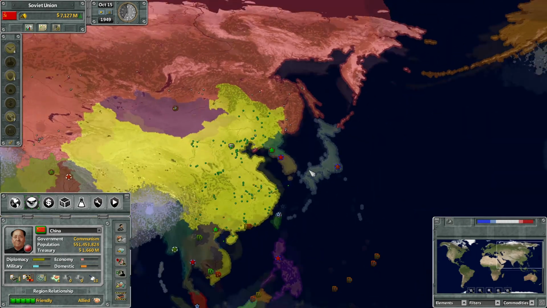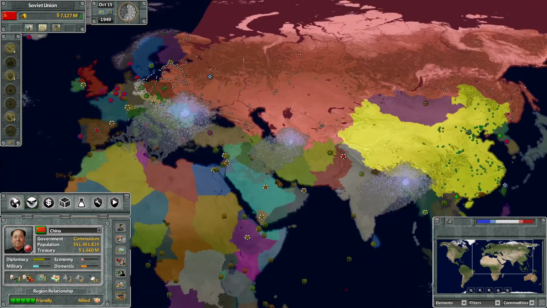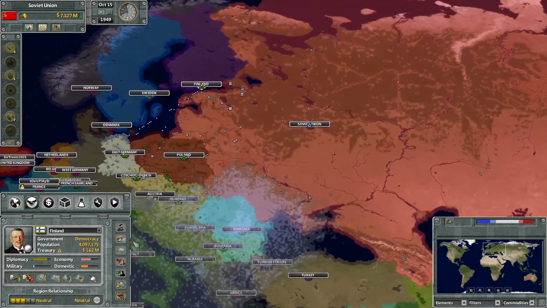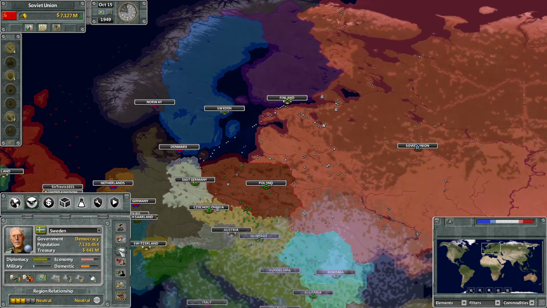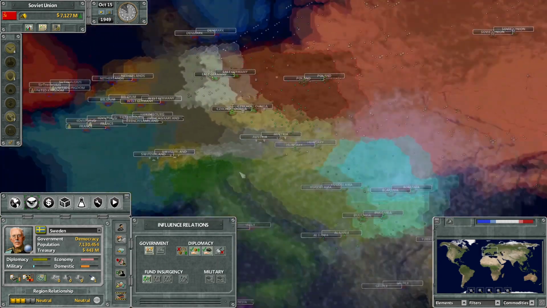I can figure that out in a moment. So one thing I'm going to do is figure out support. I'm going to go around. I'm already sending some supporting units to the border of North Korea just in case. Nice. Yeah, make sure to support Finland. We're going to support Sweden. I already did that.